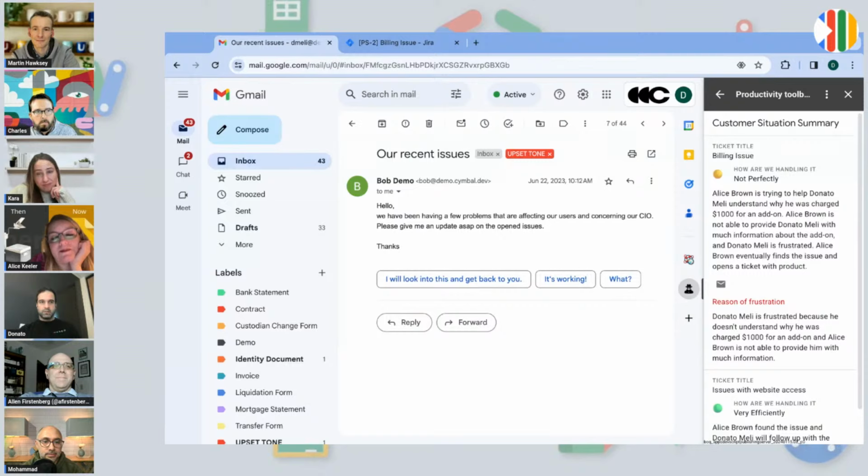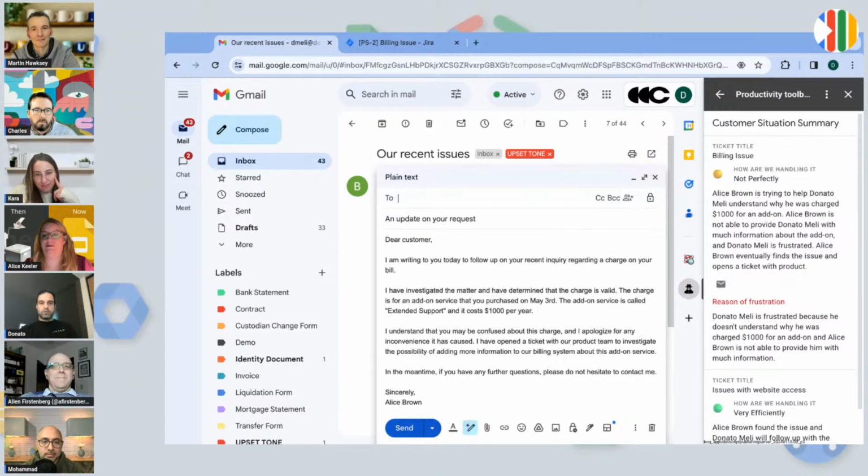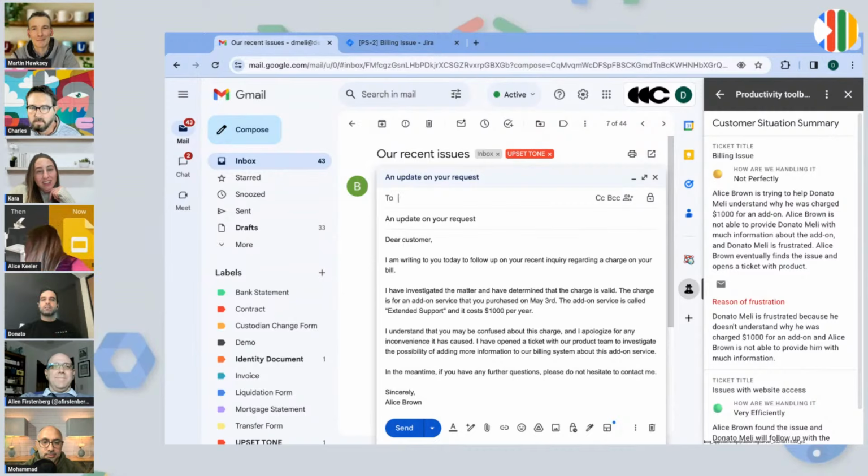And then if I want to answer the customer, I can click this button here. It's going to create an answer for my customer that is not generic, but is based on the specific ticket. It's written in a professional, but also a little bit apologetic way, because there is definitely something wrong. So I fine-tune the tone of that email to be in tune with what I would answer based on what the problem is, so I can have a quick explanation of the situation and what we're doing to fix it.